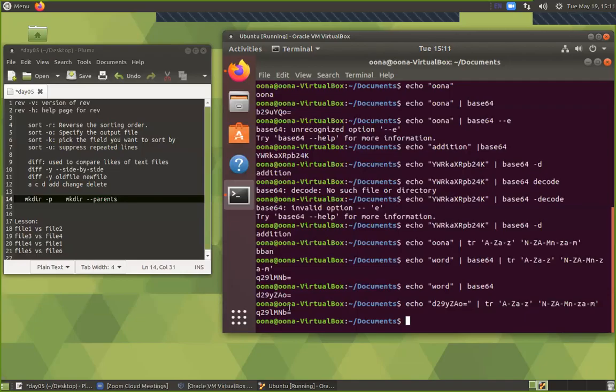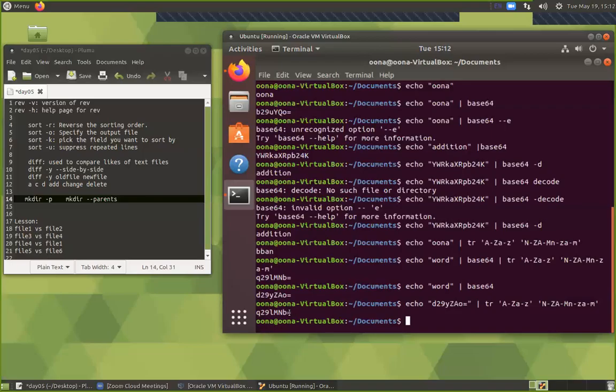All right. So remember I told you that the order matters. So if I presented you with this word right here, and I told you it was encoded in base 64 and then ROT13, find me what the word is. How would you do that? Well, you'd have to reverse the order, right?